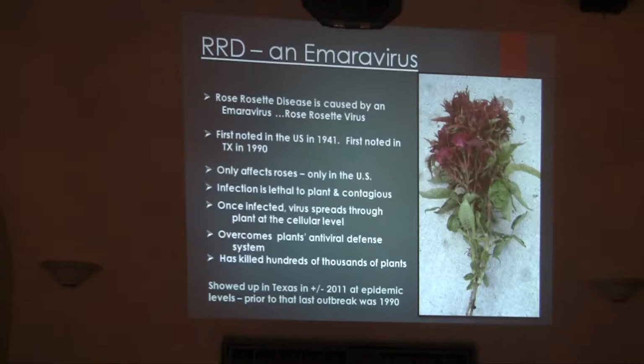It's not like the truck comes from California with the plants and gets to Dallas and makes a left turn and goes to Ohio. The same plants that go to Dallas come to Texas, come to Houston. So why is Houston not having the same experience with Rose Rosette as the cities up north are? And we've worked a long time on that question, 3 years that we've been looking at why Gaye's question is not answered, and what is the answer? Let me share with you part of the answer.